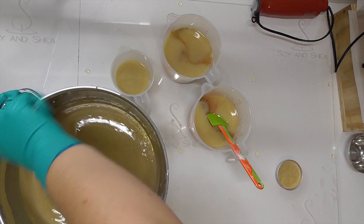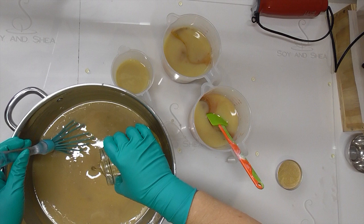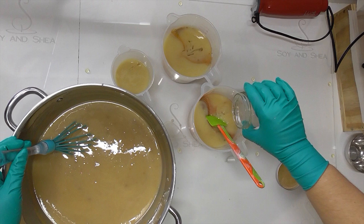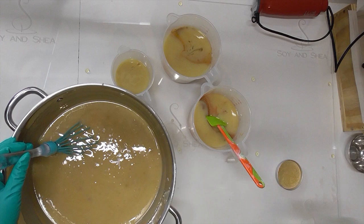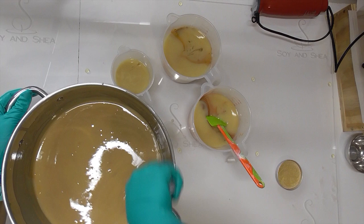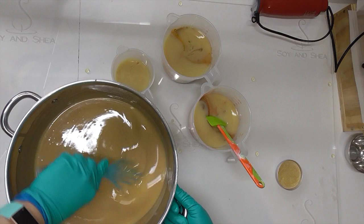So we'll get all that mixed in, and while I am doing that, I have got my fragrance oil here. Now, if you have actually seen my previous oatmeal milk and honey soaps, you'll know I'm not a fan of this particular fragrance, and a lot of people have been asking me to make another oatmeal milk and honey soap for my range, and I've not been able to get it from my supplier for so long. And then I saw that the fragrance shed had the version of it from Nature's Garden, so I thought, you know what, I'll just get that one in so we can make my oatmeal milk and honey soap, and it smells so completely different to any of the Australian suppliers of that fragrance oil. It is so much nicer.